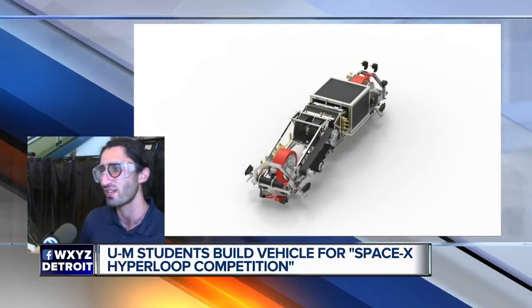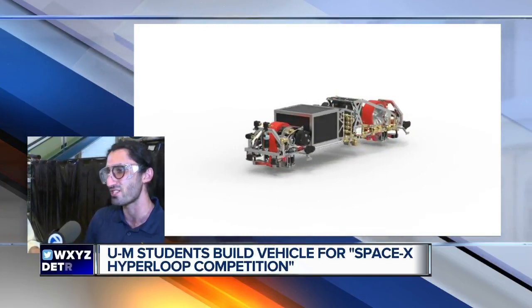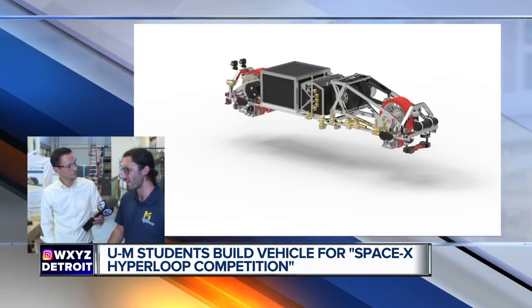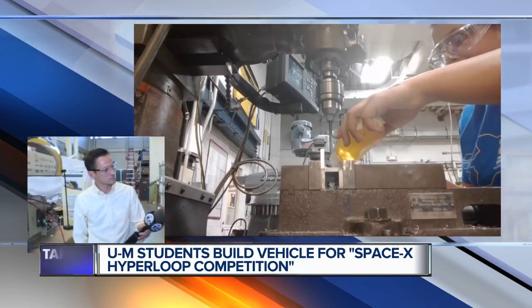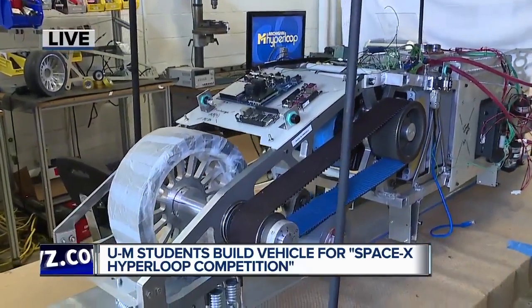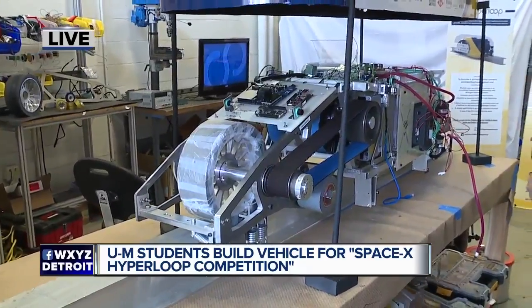The ultimate goal for these vehicles is to reach supersonic speed. Imagine having a supersonic boom inside a chamber — there really wouldn't be any sound produced, but it's traveling at these insane, crazy speeds. We don't need to go so high up; we can stay on the ground. And imagine 30-minute trips between Chicago and Detroit — that is a potential possibility we could one day see.